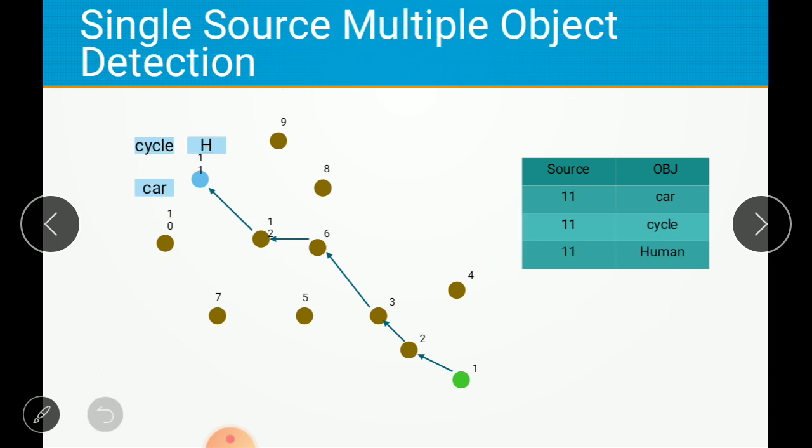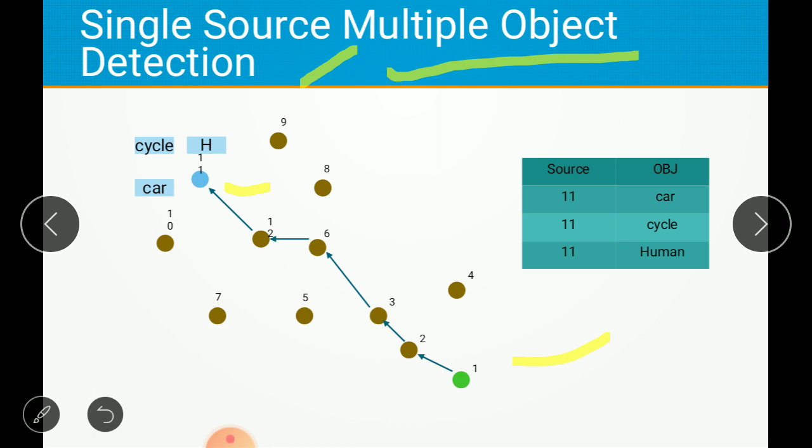Now we talk about the next method, single source multiple object detection. How do we use a single source to identify different objects? It is the same format. Here node 1 is the sink node, and node 11 identifies three objects: human, cycle and car.